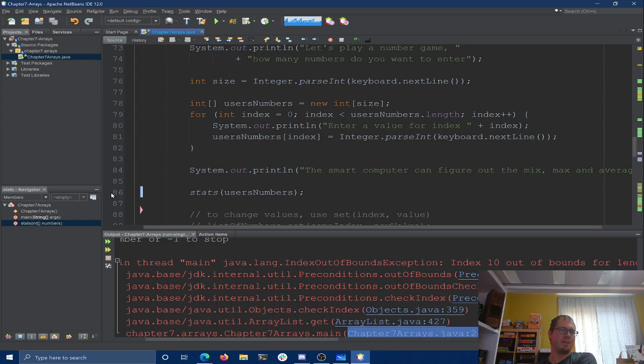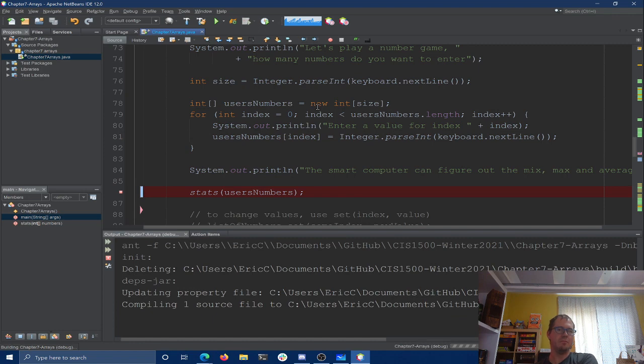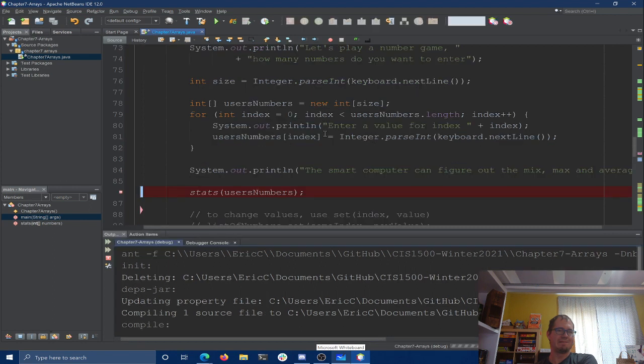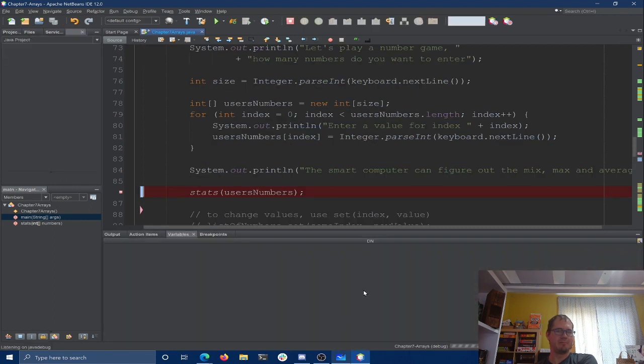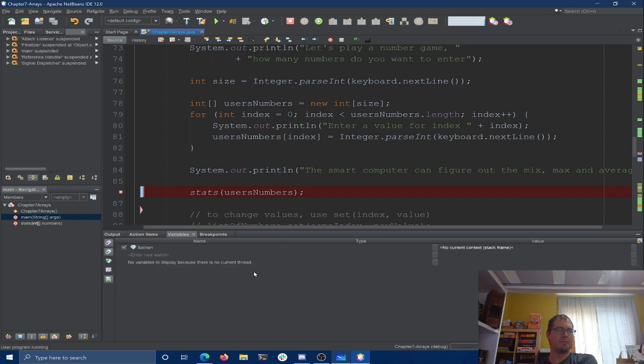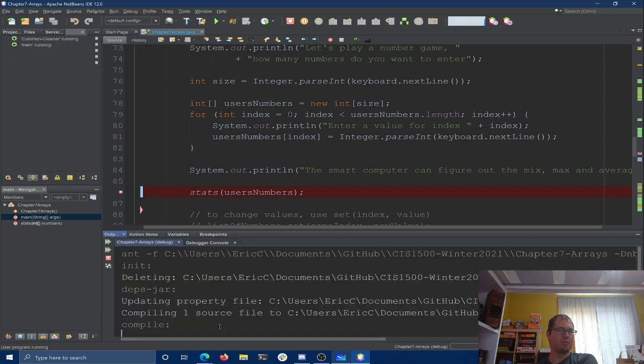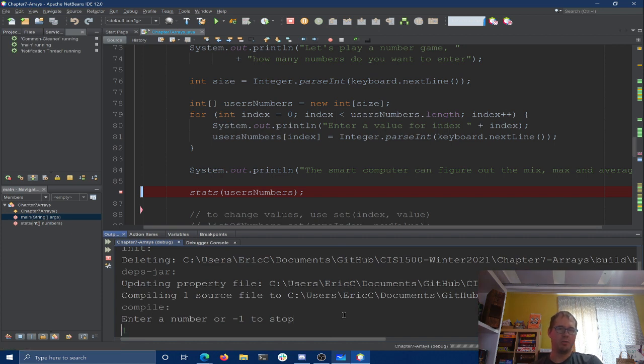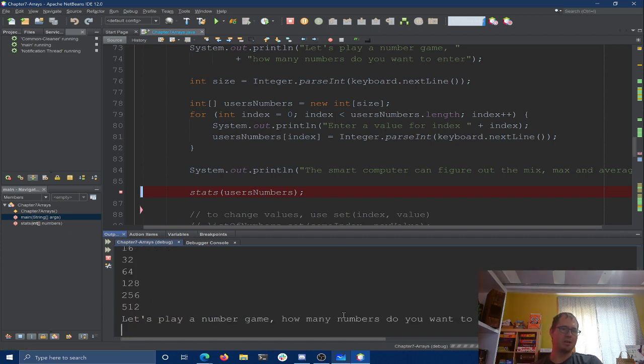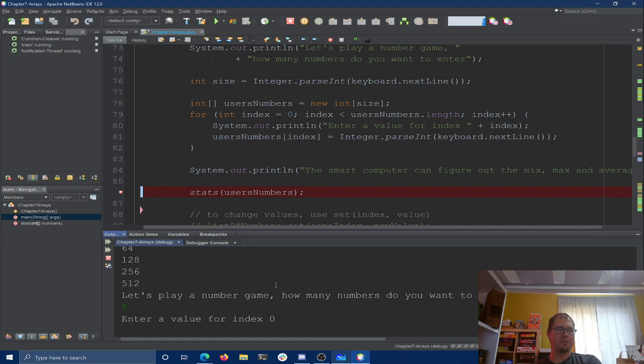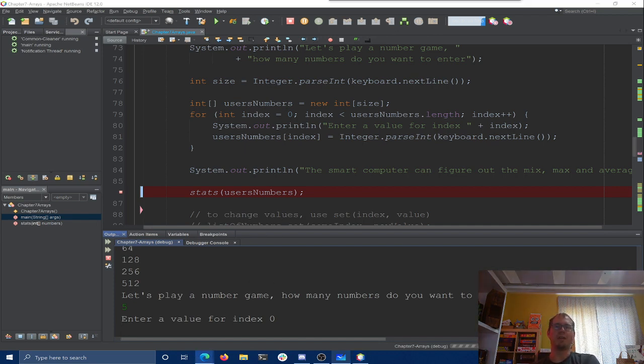Okay? So let's put a breakpoint in here, and let's watch for fun. Let's put this in debug mode and see if we can get some numbers out. Okay, let's see. It should be waiting for us to enter some things here. Yep, so we'll enter 1, and then maybe -1. Sure, we didn't need a lot here. Okay, a number game. Let's enter 5 numbers. So throw out some numbers for me. Let's enter 5 numbers into our array, and we'll see if our stats can get generated.